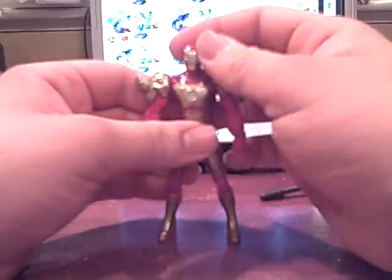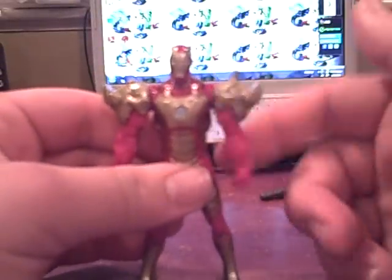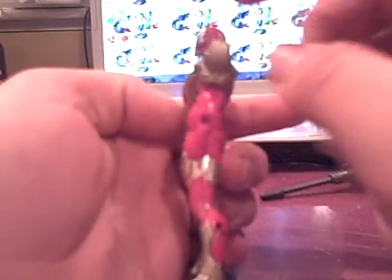I actually did drop this figure, and one of the arms went flying off. But, yeah, it does ratchet, and it is one of those that actually goes all the way down, but you see, it's going down a little bit, and then it's just way too high. It's very hard to get that medium right there. These go out pretty well.